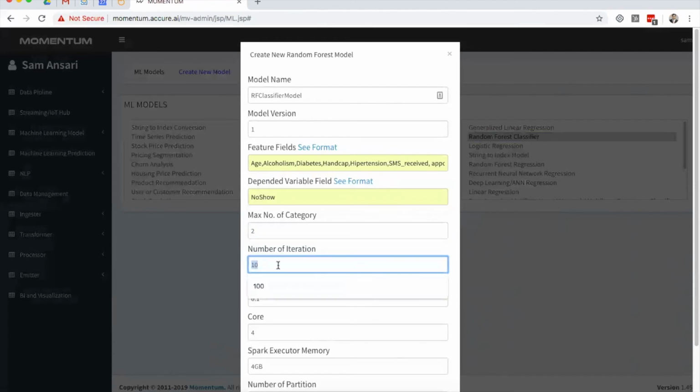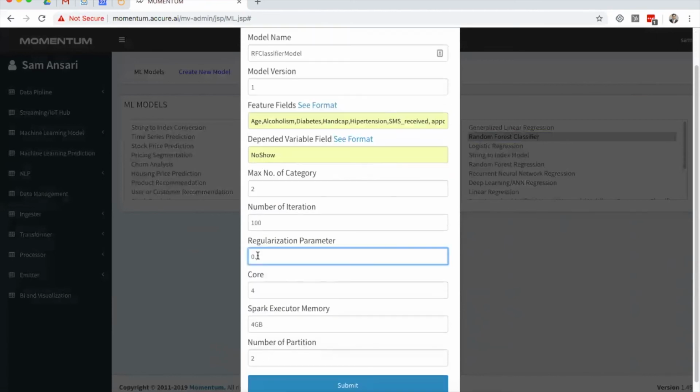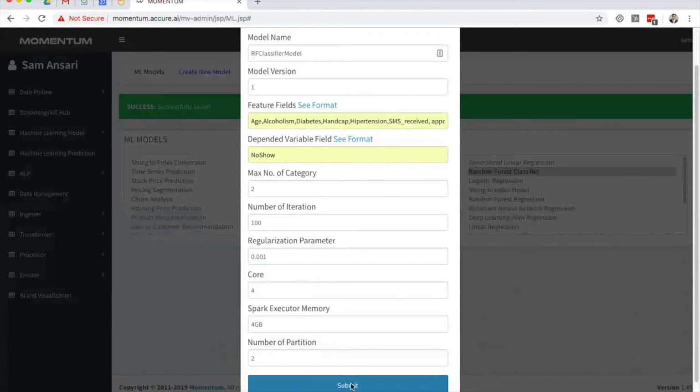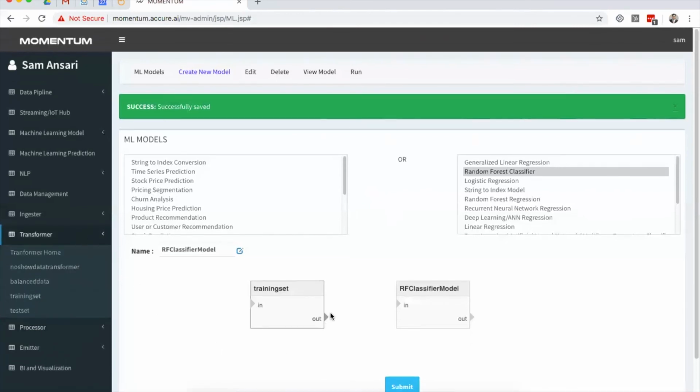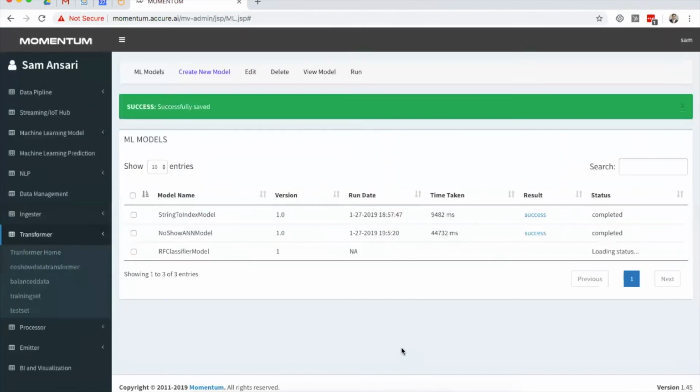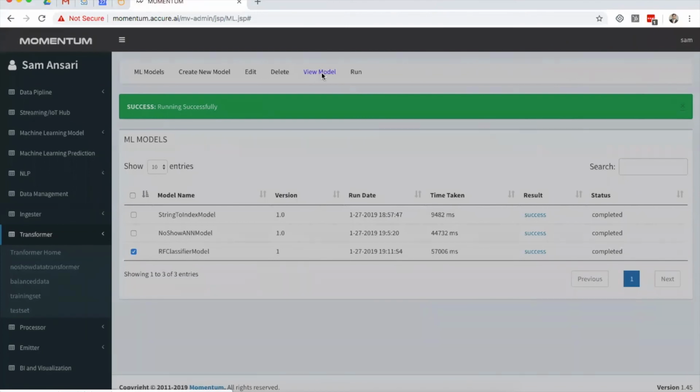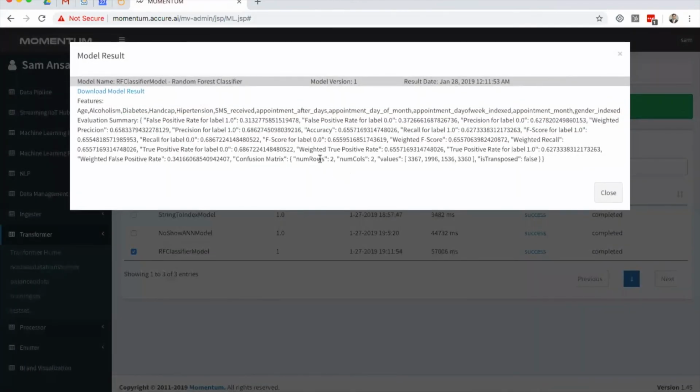Maximum number of categories, let's say we give duration 100. Same regularization parameter. Use the training set in the RF classifier. Run this. Great, so this has completed in 57 seconds. Let's look at the model. So here is the model, and here's the accuracy level and all other evaluation summary.